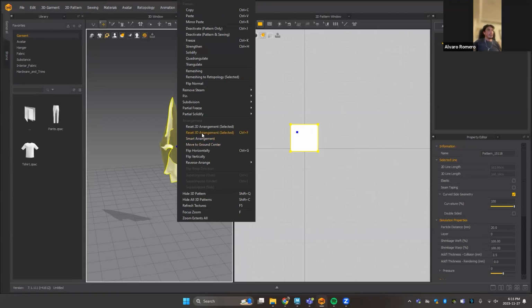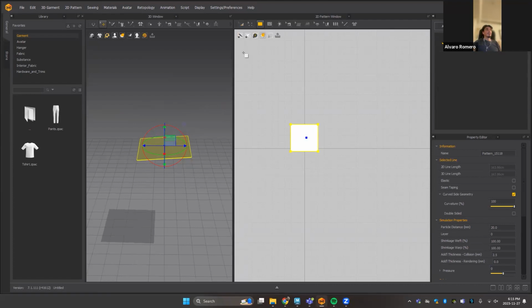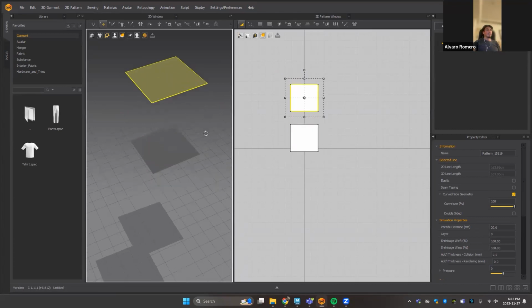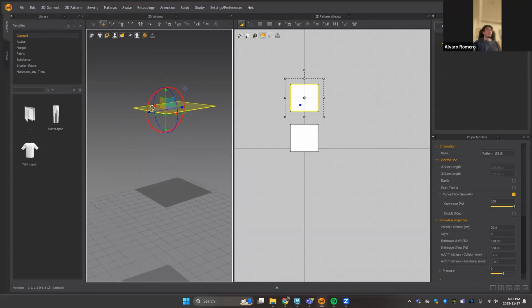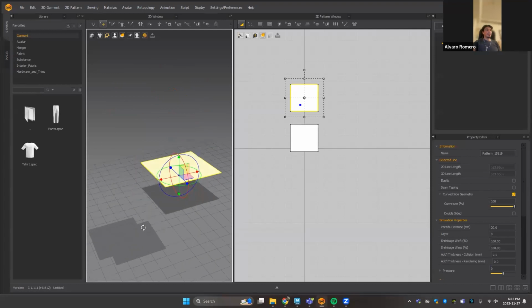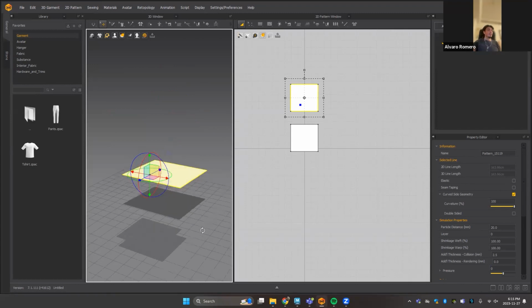So here we'll say reset 3D. I can reset it. I'm going to rotate mine a little bit, and with my transform tool, I do Control C, Control V, and Marvellous creates a new mesh. So a pillow is two fabrics merged with each other, and they are filled with stuff inside.